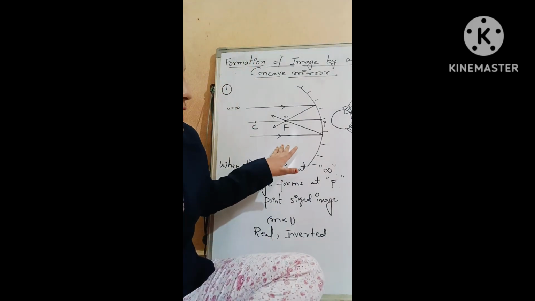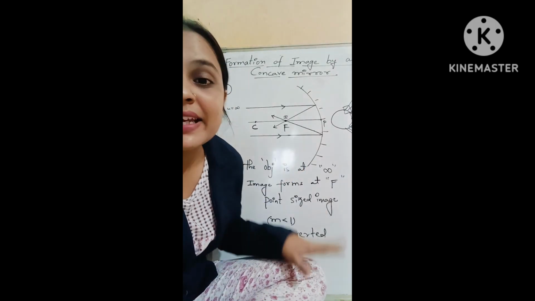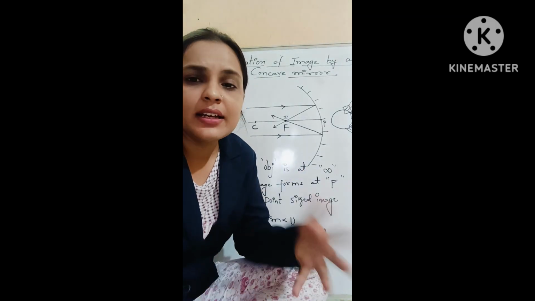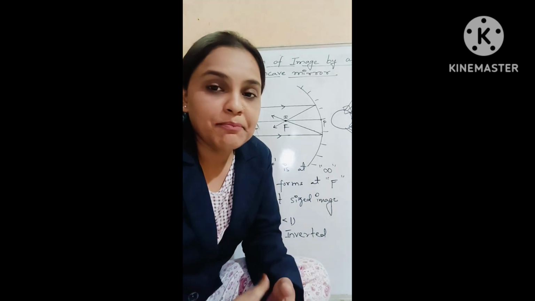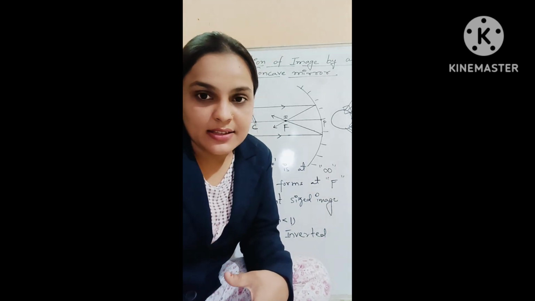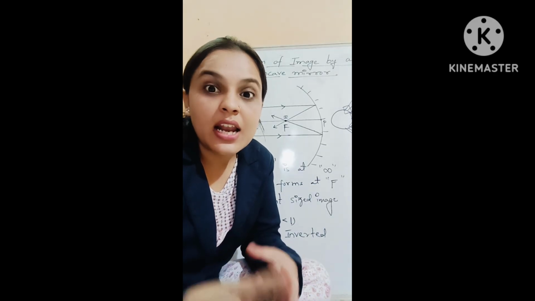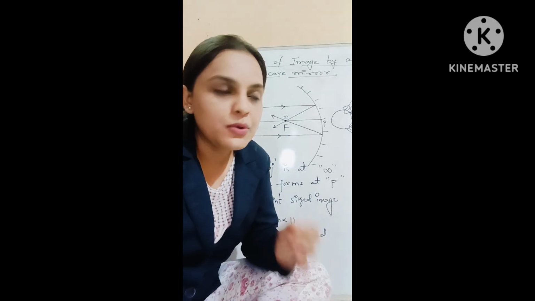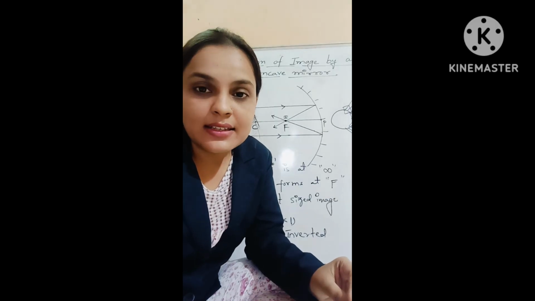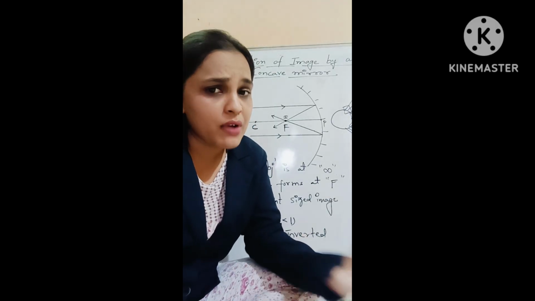As you can see, first I took an object which is placed at a far distance or at infinite distance. For example, sun rays. Sun rays are coming from a far distance, right? Of course, we know the distance, but in numericals, we cannot take a large value or a big value. So that's why we'll consider this distance as infinite distance, because the sun is at a far distance.